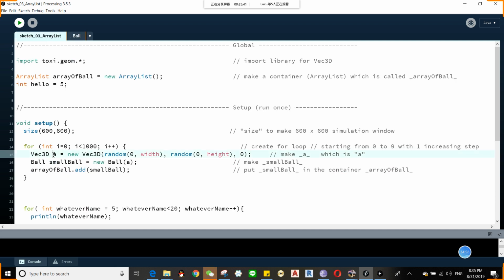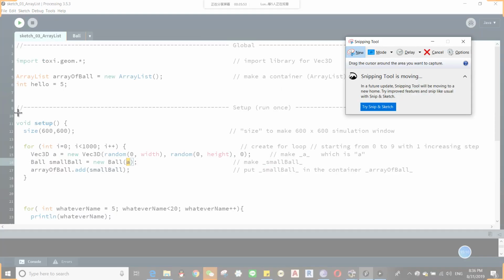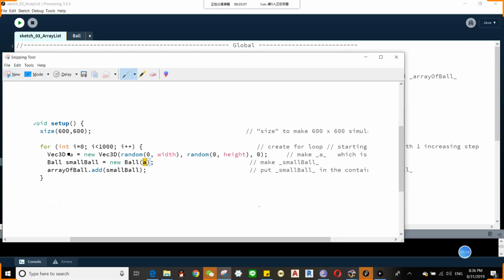So that's why we make Vec3D here and we put Vec3D here. You can think of it as an integer, like int a, you see, and then we put it here as a parameter that's needed.